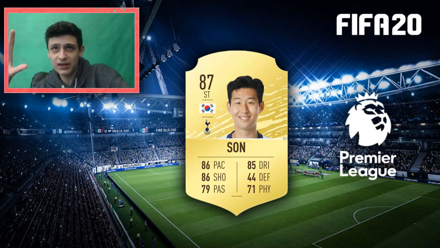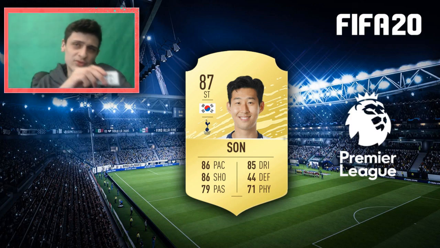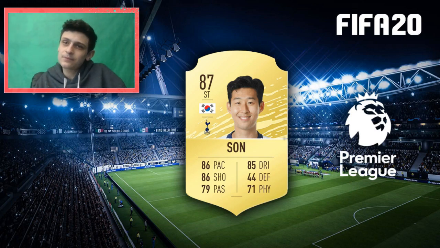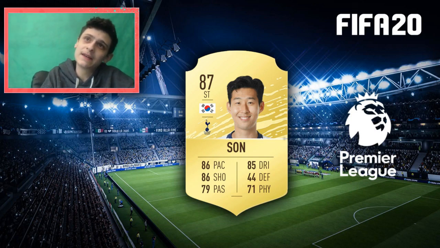I think the position change is huge. Because as a left wing, he was decent, but I don't know, he's always best as a striker, any Son. So he's had that position change, +2 upgrade, 86 pace, 85 dribble, 86 shooting. His card looks absolutely unreal. I wanted to put him in. I know he's not the most starter player, but I had to show off his rating, and yeah.